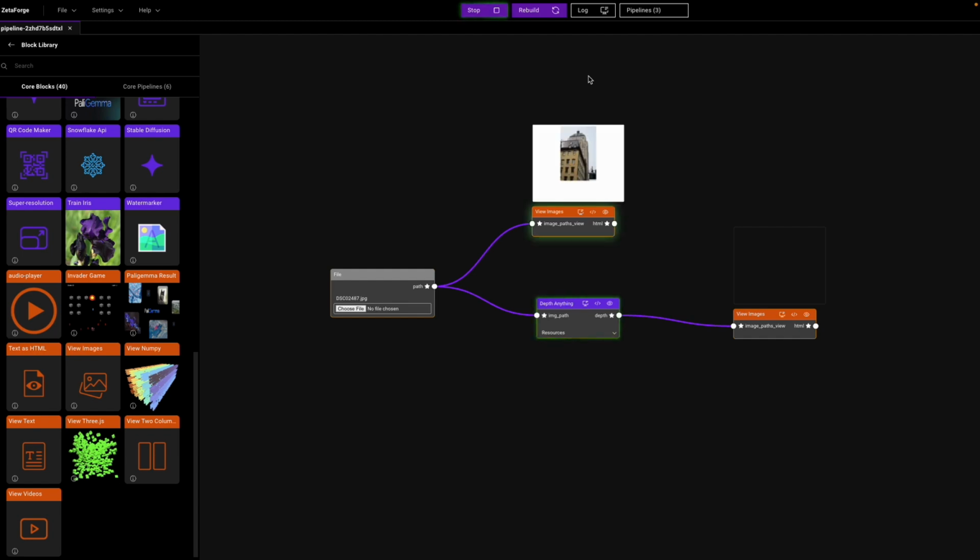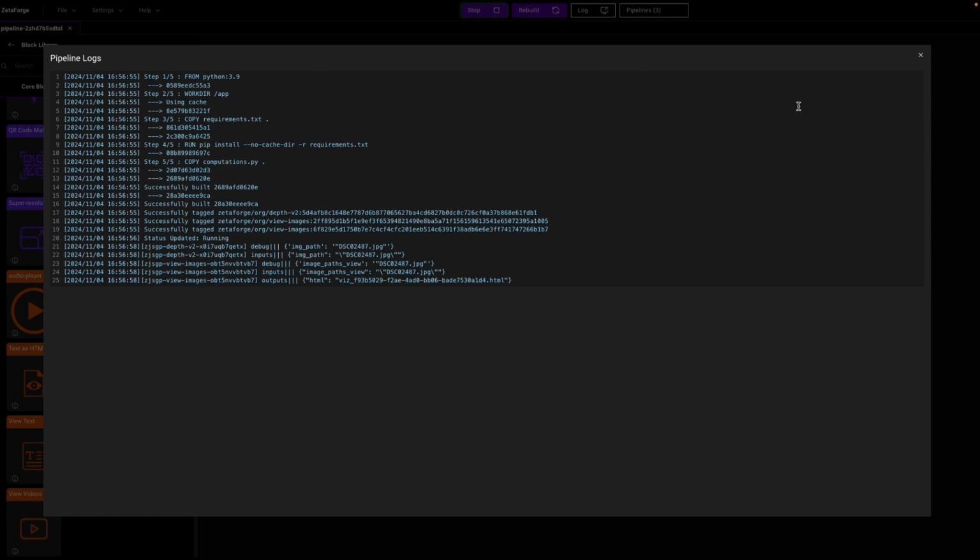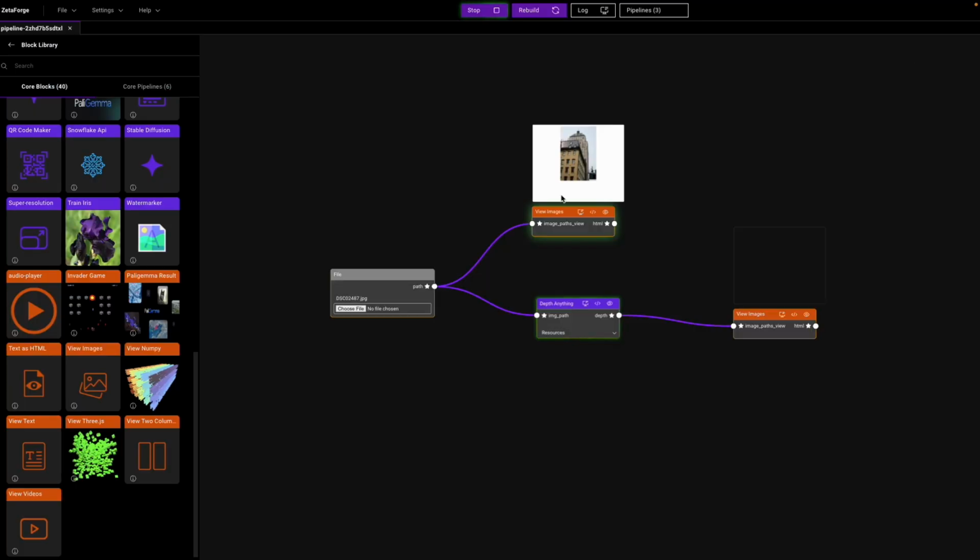And while the application is running, additional information at your disposal is that you can always check the progress by going to the pipeline logs, and you can see the current status, the updates, and all the processes that are being completed. So we're just going to wait for the processing to be completed, then we will go ahead and show the results.